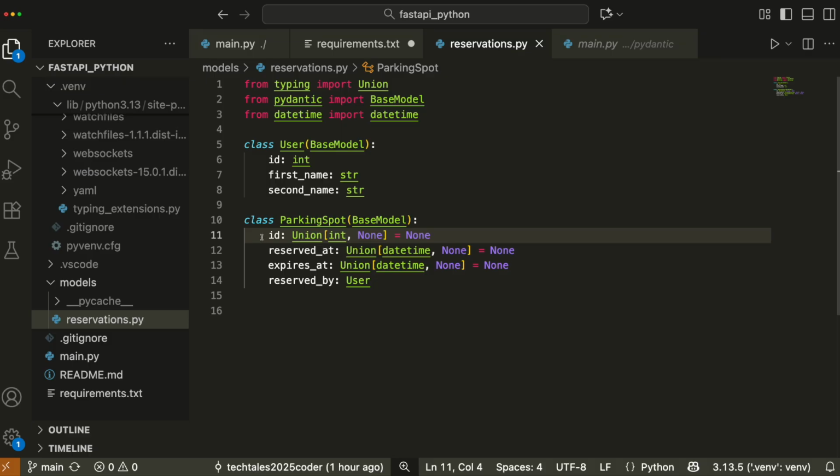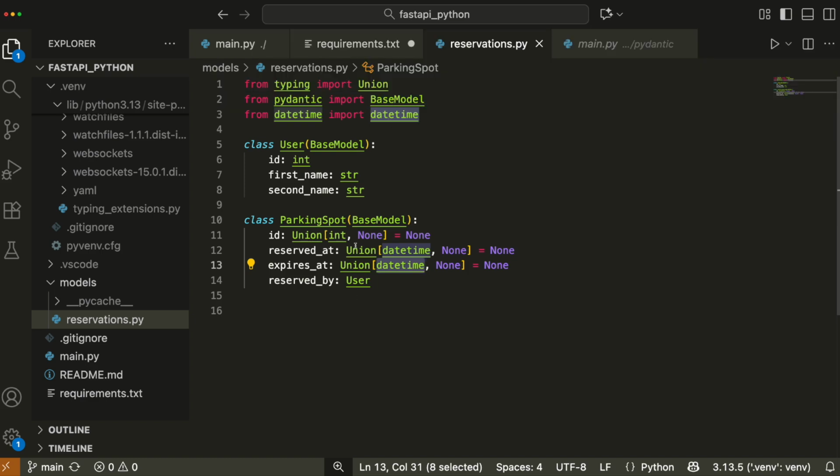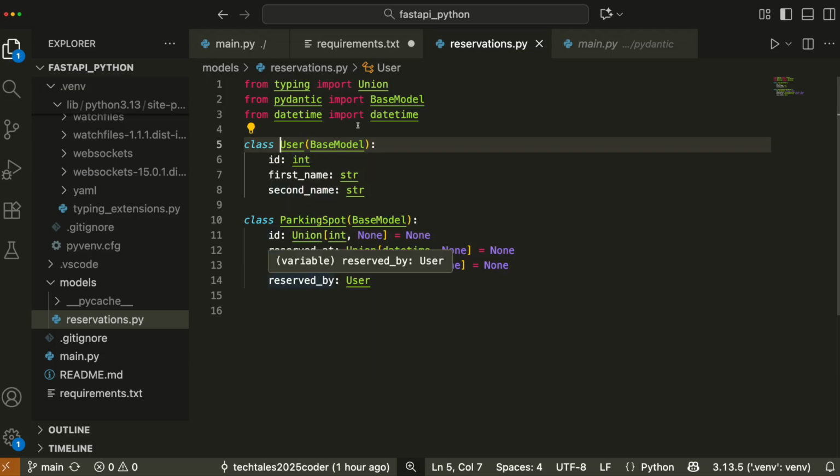We will go into more details when we are integrating with a database in later videos, but for simplicity, trust me on this. And I have also imported datetime from the datetime package and then created a Union out of it. And reserved by is referring to the user who reserved that parking spot. And when I click this, you can see it refers to this user. So that's how we are tying these two models together here.